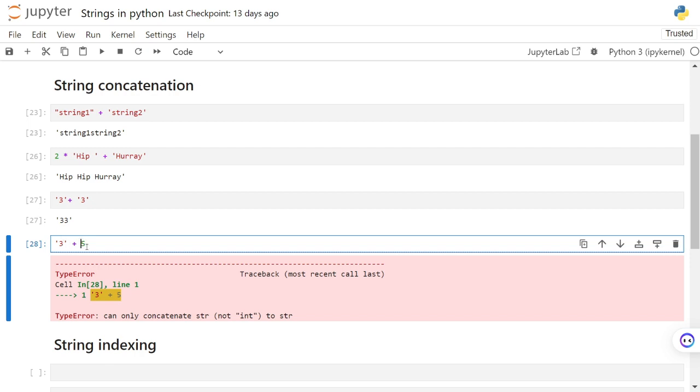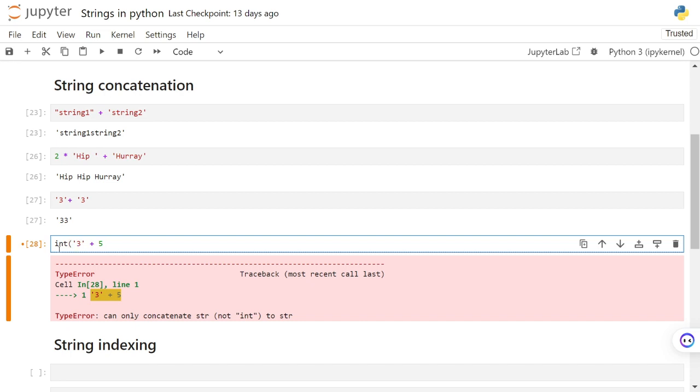So first, let us convert this string to become an integer, then we are going to add. To do that, you are going to just do int, then you are going to put this in.